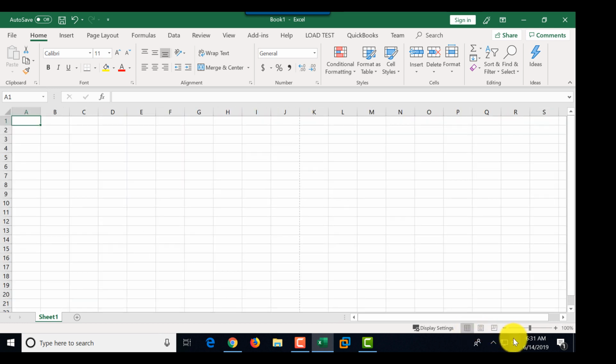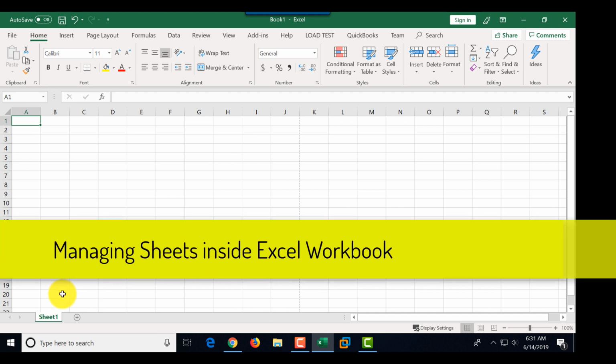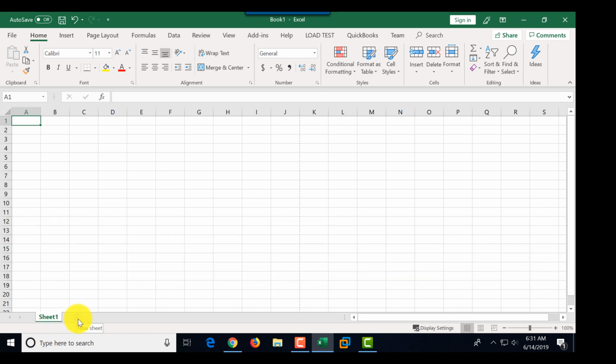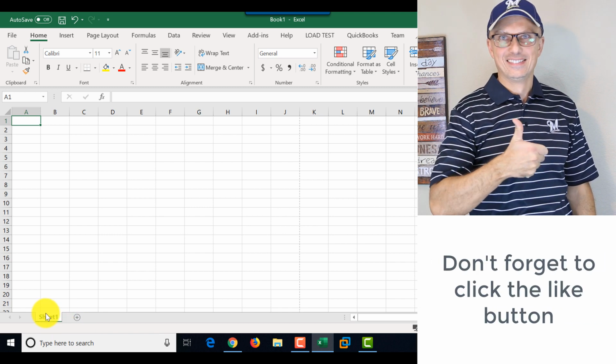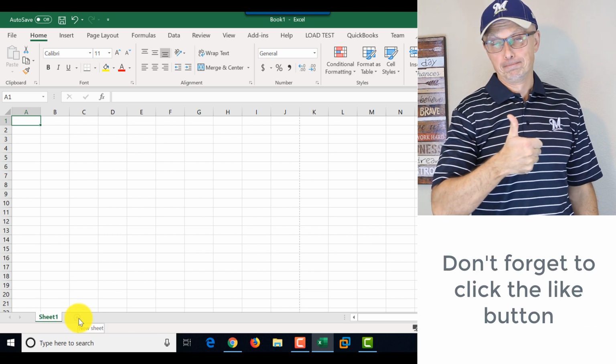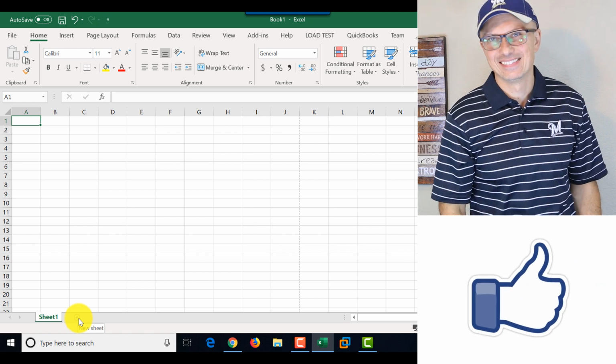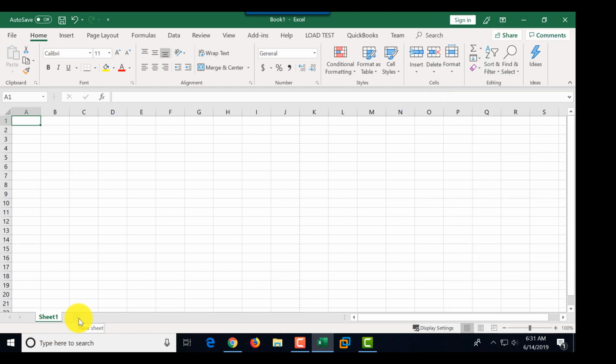Typically, most of the work you will be doing will be in the normal layout. And if we continue going around the screen, you will see that in the lower left corner, there's Sheet 1, but you can also add additional sheets. Sheets are documents inside a Microsoft Excel workbook, and you can have as many sheets as you'd like. We'll start with just one sheet, but to add a new sheet, you just click this plus button, and this will add a new sheet into the document.